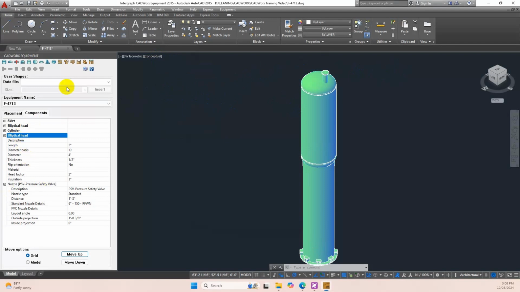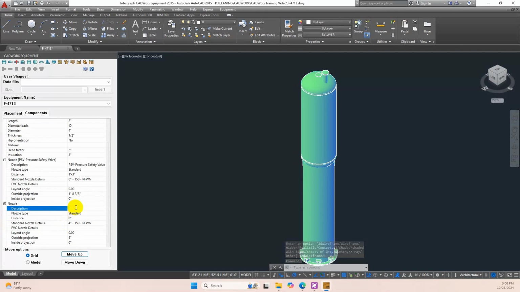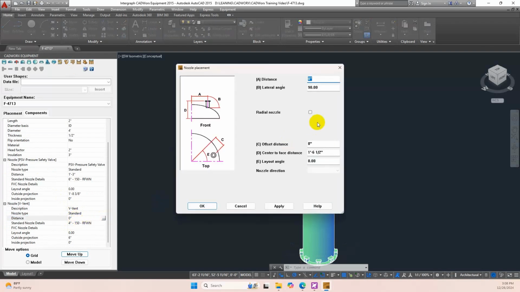Choose elliptical head again to add second nozzle. Description for this nozzle is V-vent. Distance is 1 foot minus 3 inches.